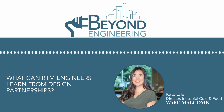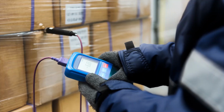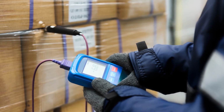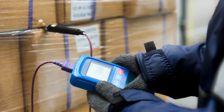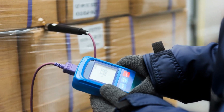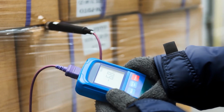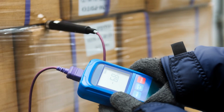Definitely. There's certainly challenges with temperature, right? Everyone has different temperature needs. If you're storing onions, it's very different than storing ice cream. So making sure that we're putting in refrigeration systems that have a certain amount of flexibility in the temperature ranges that they can utilize is very critical for doing speculative buildings. And oftentimes we're not catching those far ends of the spectrum, but the more we can know about the market, the more we can tailor those temperature ranges into what's most likely to be stored. So it might be a little bit warmer if we're seeing a lot of produce. It might be a little bit colder if we're seeing a lot of frozen food. Making sure that we can create demising walls in those buildings. It's important sometimes to separate different products, right? You don't want your meat sitting right next to your vegetables. So having ways to demise the spaces is really critical and challenging.